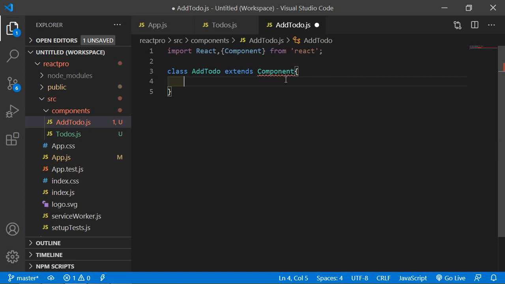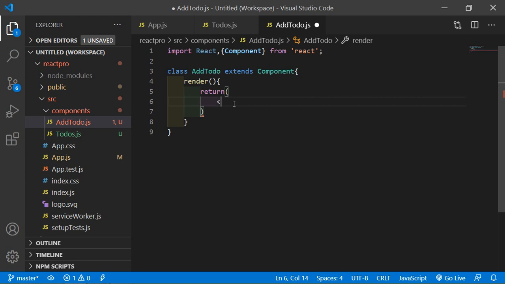All right, and here just add the render method. Inside the render simply return, and here I am going to add a form for adding a new to-do. So just add here the form.